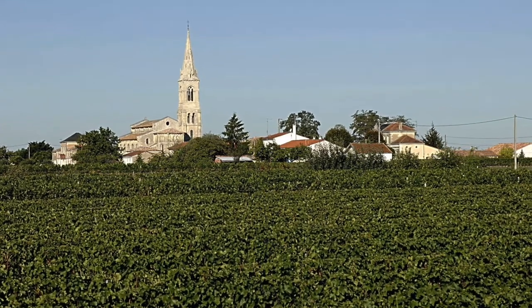Mazion is the area — the little town that the Dartier family is from. Apparently they have vines all the way around a church there in the center. This blend is actually going to be 70% Merlot and 30% Malbec. Malbec is actually deemed as one of those grapes that you're allowed to blend in Bordeaux wines. A lot of people don't know that — they think Bordeaux wines tend to only be Merlot, Cabernet Sauvignon, and Cabernet Franc, but there are a few other grapes allowed like Petit Verdot and Malbec.